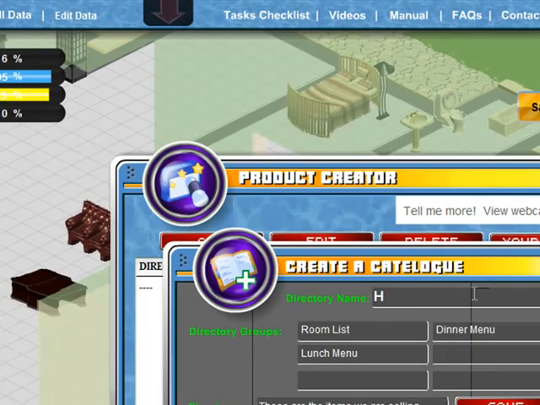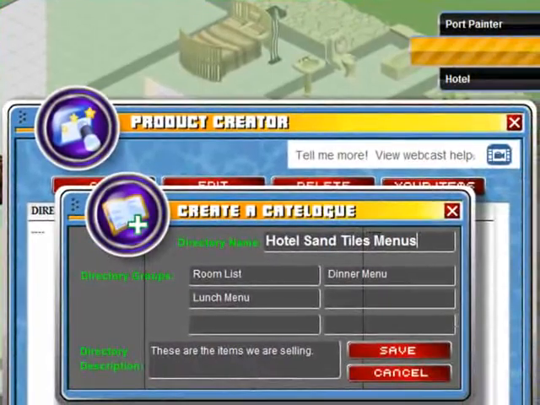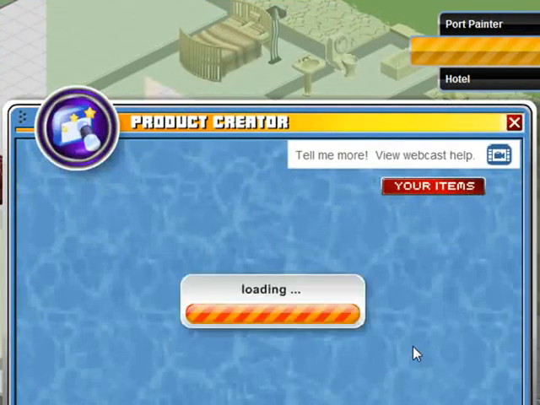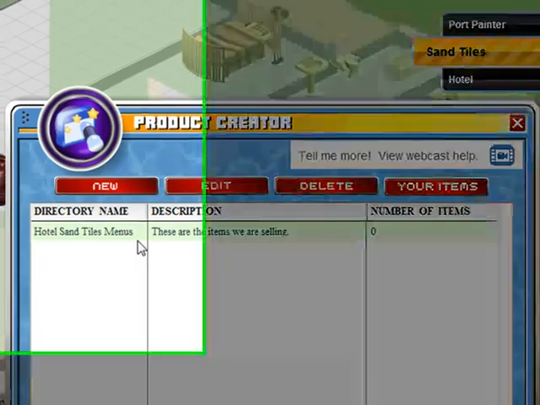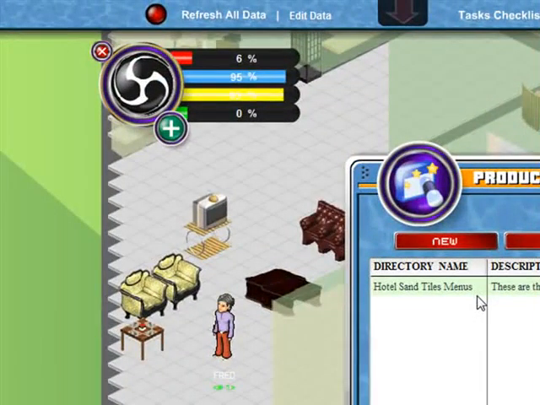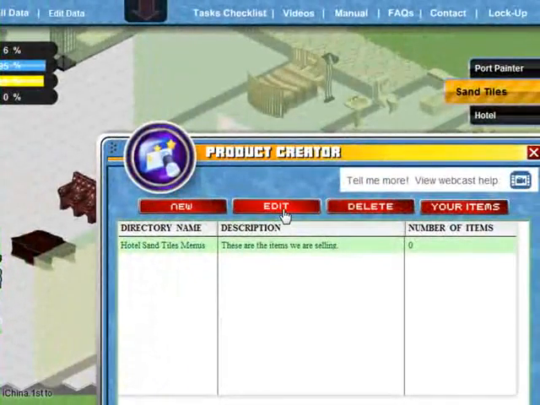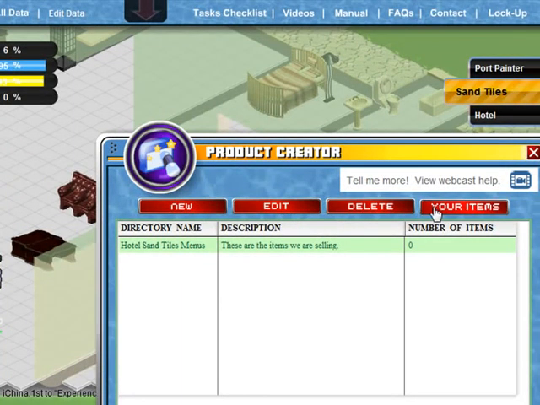Hotel items, or menus. That's even better. Okay, so then we click save, and that will actually mark that down to the database. So anything that you create will be uploaded into this directory. You can have multiple directories if you wish to, but I would suggest keeping it simple. You can also highlight that and edit, but then we want to create our items.